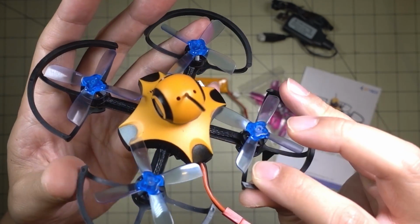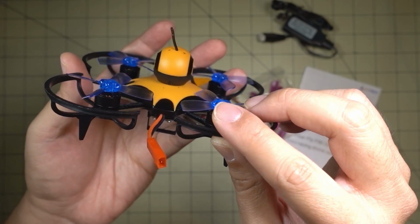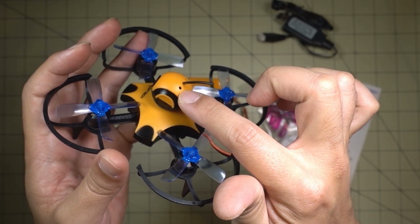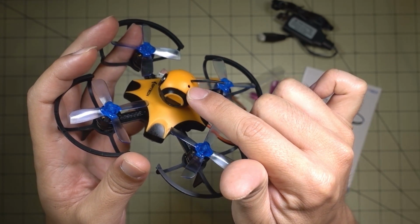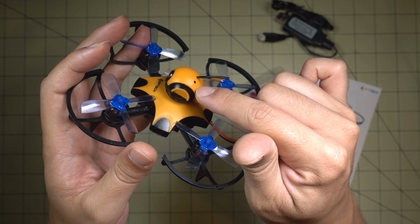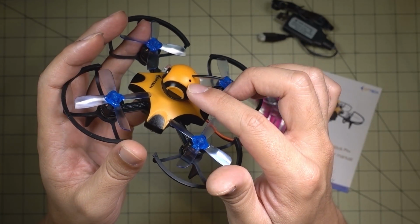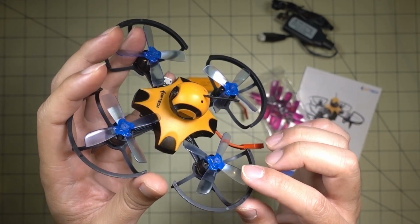And supposedly you can look in there and maybe figure out what channel you're on, but good luck with that, because the lights are on the back here and there's no way to see in there, so you're going to have to kind of guess as to how to find your bands and channels. But it's pretty typical. There's like 5 bands, and you would long press it for 2 seconds, I believe, to switch bands, and then short press would be to switch channels within that band. So you're going to have to do a little trial and error to find your channel, but it is possible, and I was able to do that no problem.